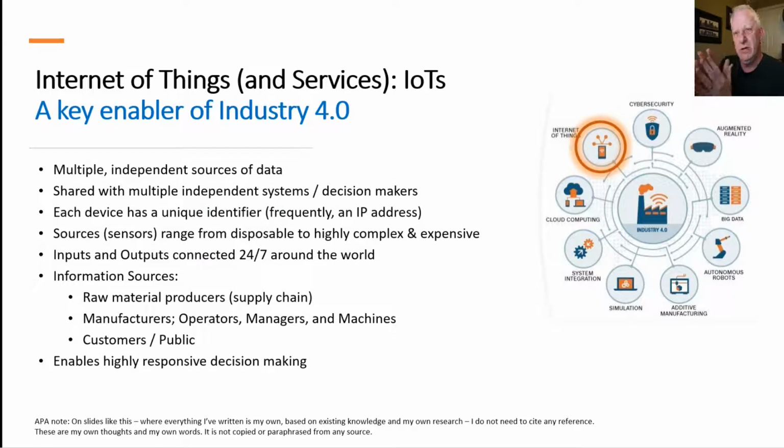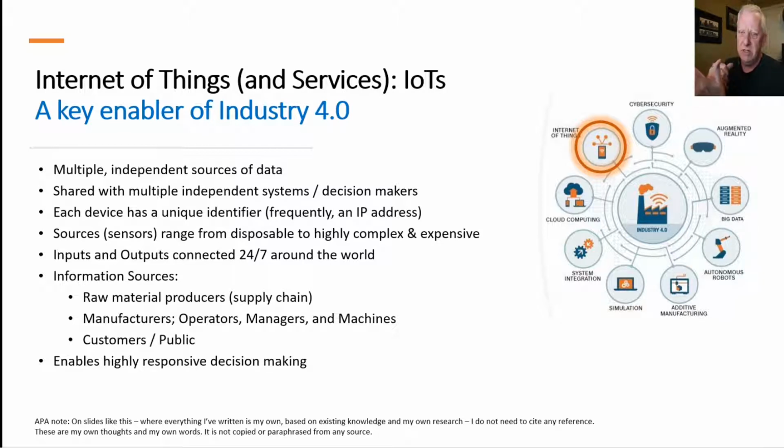So I'd like to start with the Internet of Things, sometimes referred to as the Internet of Things and Services, so IoT or IoTS. This is one of the key enablers of Industry 4.0. The idea is that you're going to have a great deal of sources of information and a great deal of applications for that information. And the Internet of Things is kind of that idea of collecting information from a lot of different sources and pulling them together into a sort of a new industrial framework.